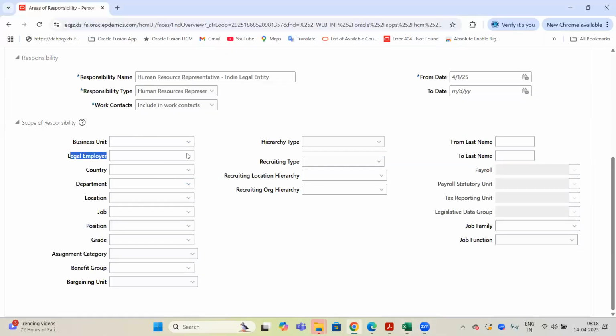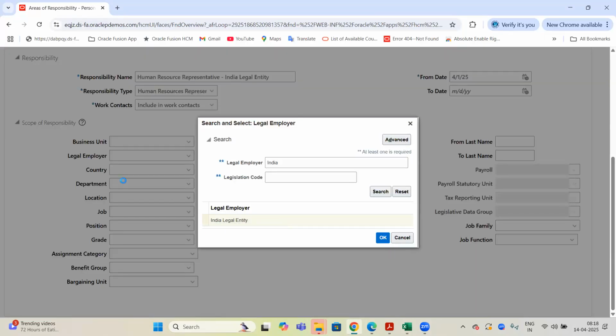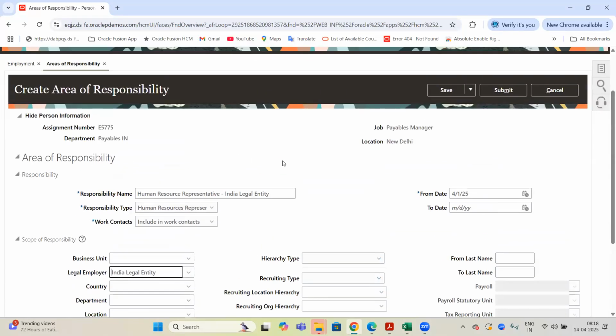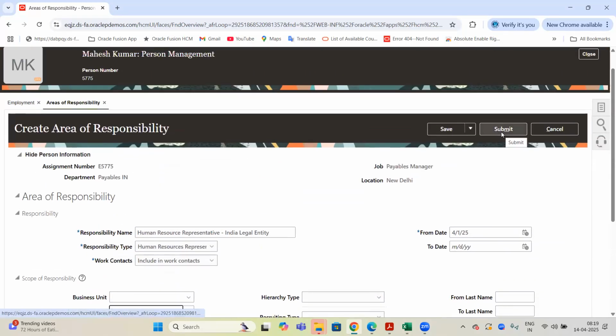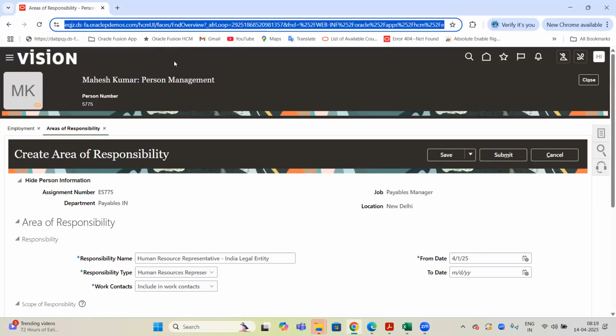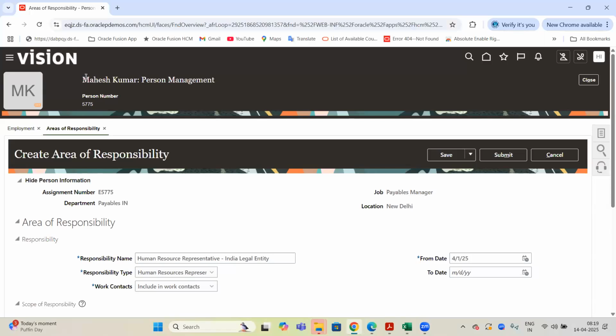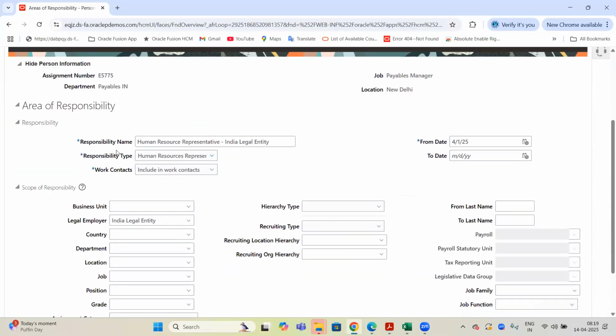So come here, then you can choose the legal employer, that is India legal entity. See, that's all. Now if I click on submit, what happens, in this system, whoever the employee is working in this India legal entity, legal employer, for all of them, Mahesh will be tagged as HR representative.